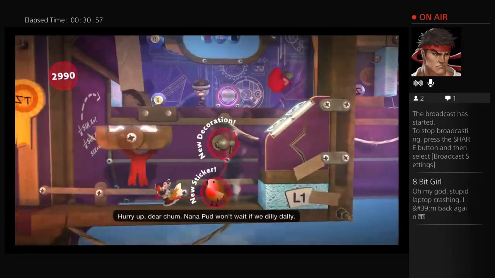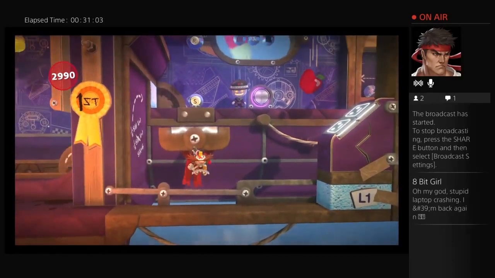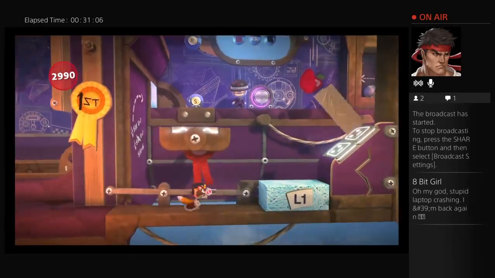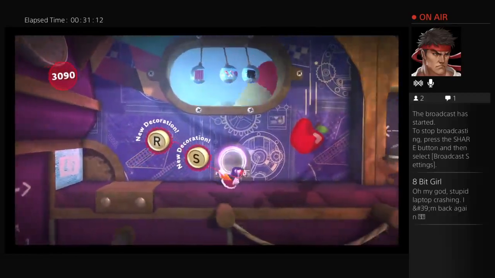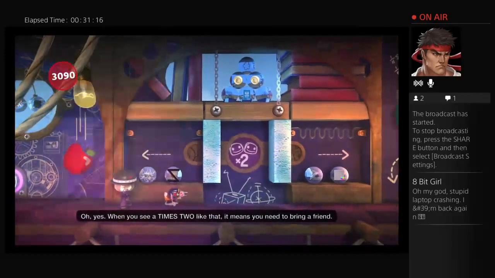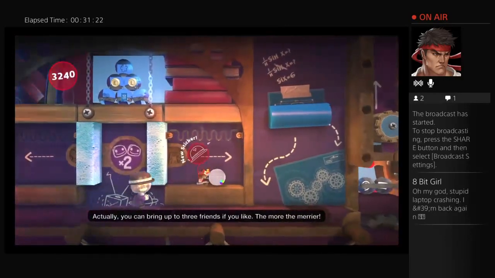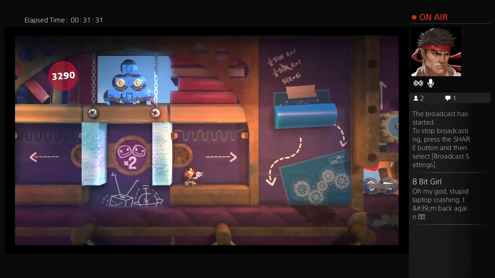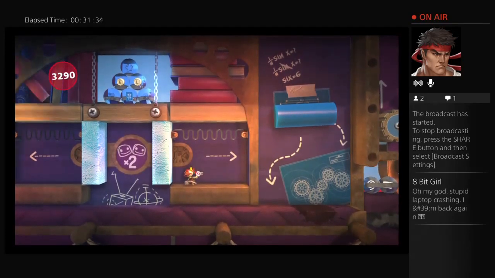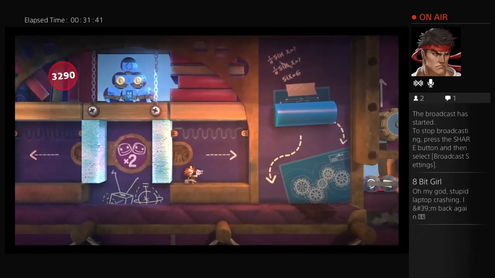Hurry up, dear chum. Nana Pud won't wait if we dilly-dally. Aha. Or I have to suck out that block. Oh yes, when you see it times 2 like that, it means you need to bring a friend. Actually, you can bring up to 3 friends if you like. The more the merrier. So you can either play this locally, well no, local multiplayer I mean, or you could join other people if they're playing that level. It will give you options whether you can join or not join at the start in the menus.